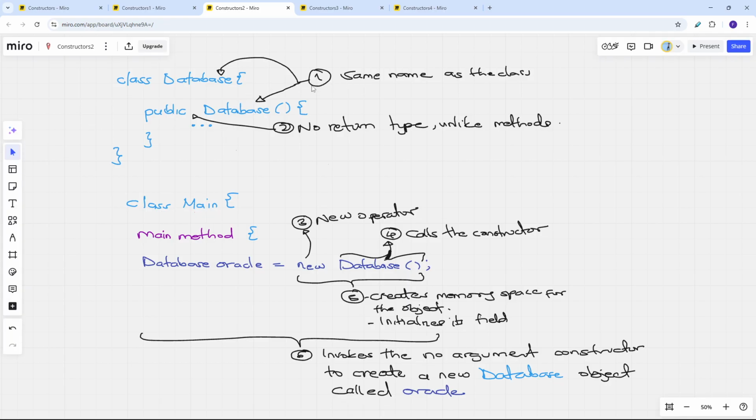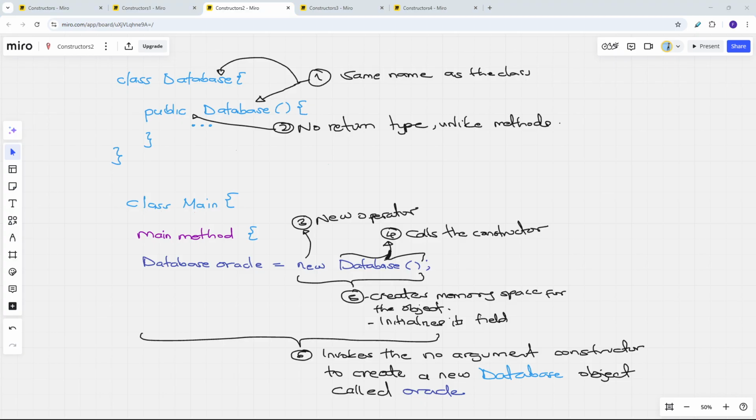From the top, the class Database, the constructor has the same name as the class name. So same name as the class, and also it doesn't have a return type. So when you're starting out, you might confuse this declaration with that of the method, because it's the one we looked at in the previous session. So the declaration of the method had a return type that is either String, int. I think in the example in the session, I showed us an int example and a void example.